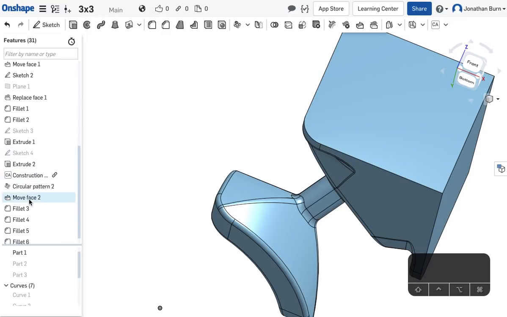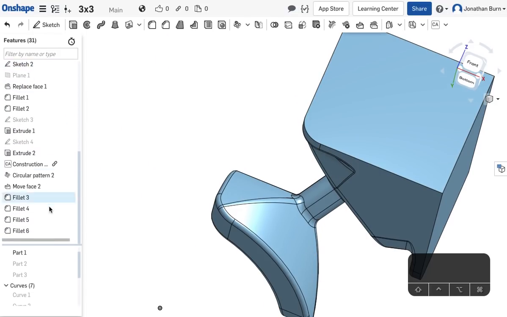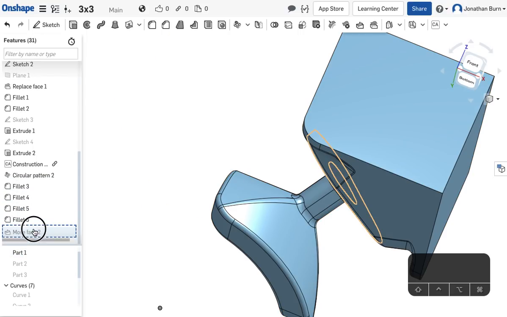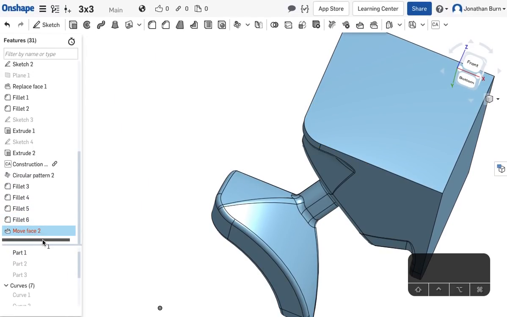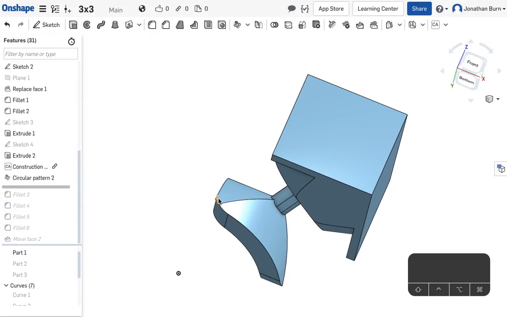This menu over here is actually interactive. If you want to change anything, I think I showed you that before by changing the original sketch, but you can also just drag stuff around. So you can say, I want this to happen first. You can drag it to where you want it to be, like it was here before, or you can drag this bar up here to go back in time. It's kind of cool, you're like time traveling.